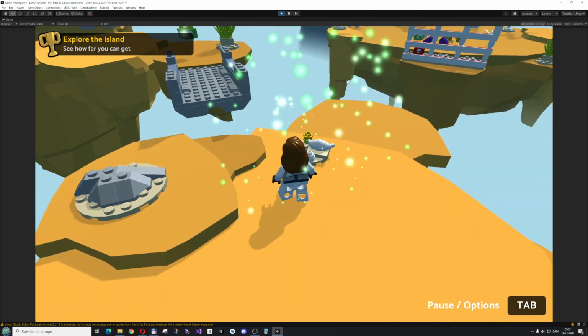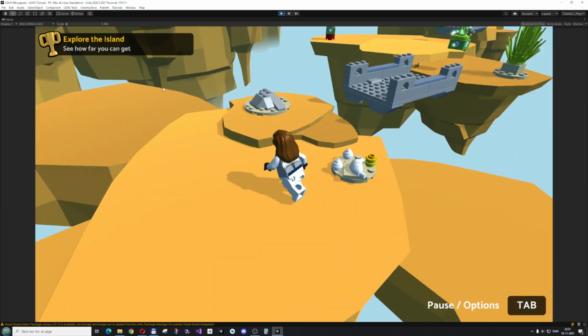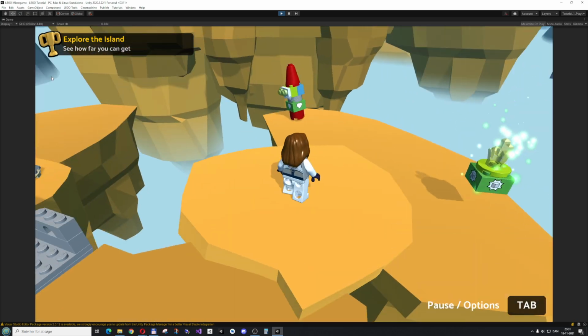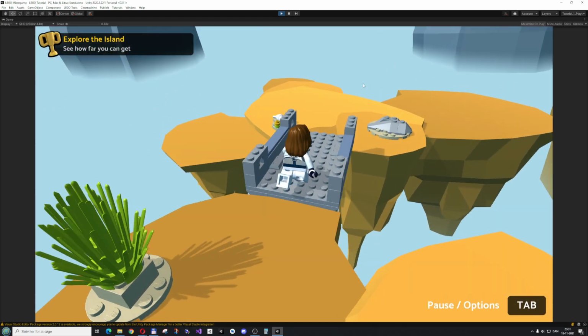And there's even pickups here, where you can pick up stuff. And we can jump, and as you can see, the character moves quite a bit faster now.